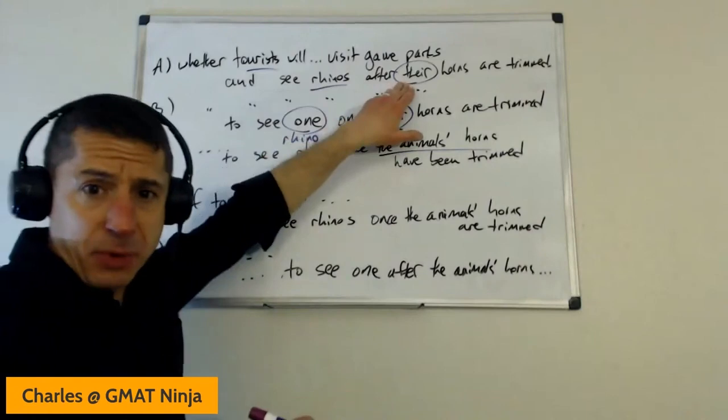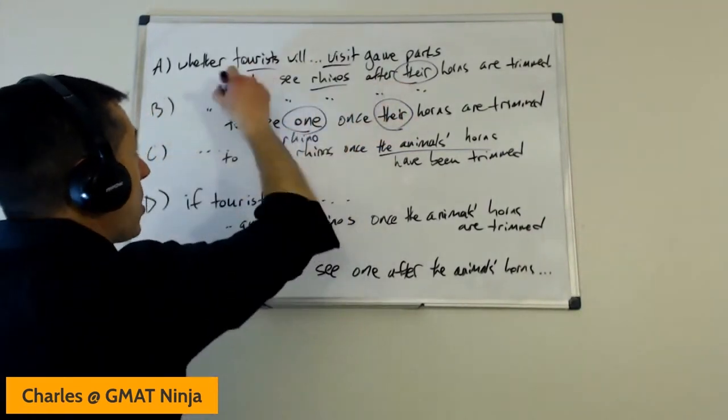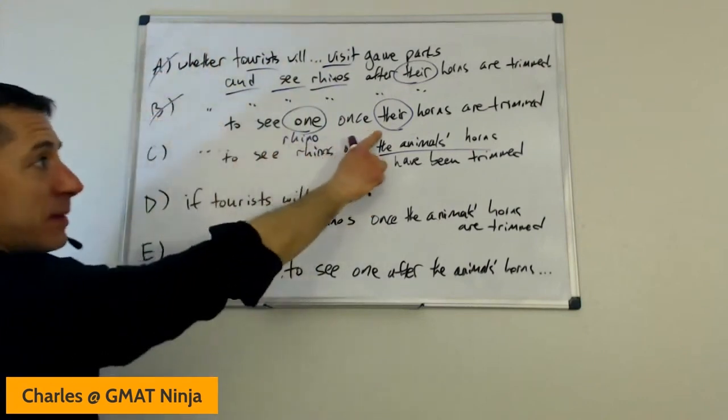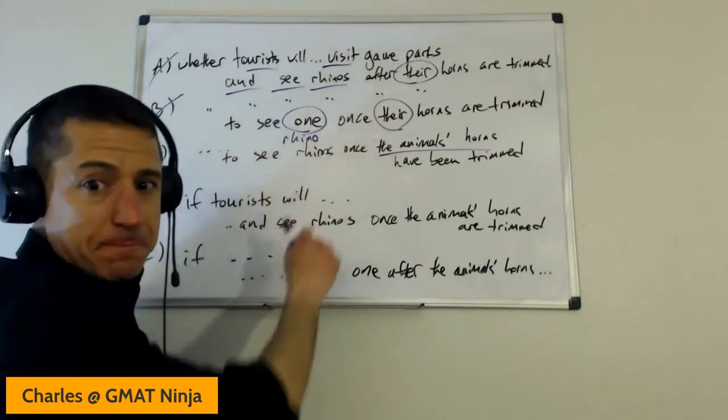That's the issue there. So not ideal because of that. We could argue that the pronoun ambiguity is a minor issue, relatively speaking, but between that and the visit game parks and C, A is definitely inferior to C. B is even more inferior to C, because that pronoun, I think, is legitimately causing confusion there.